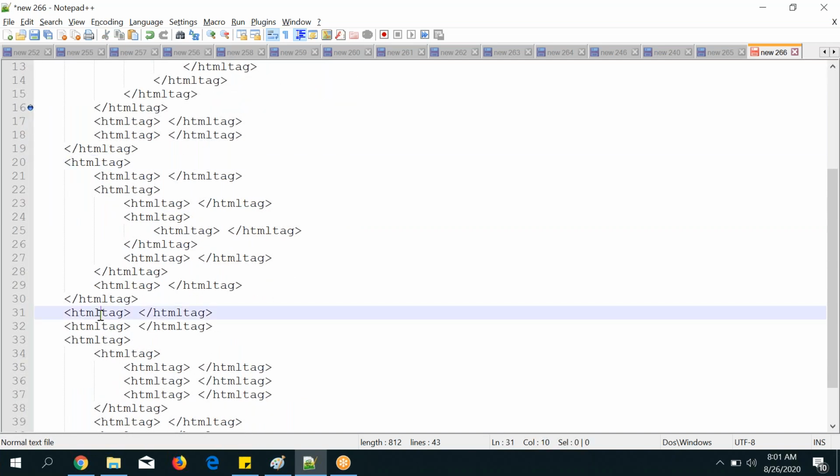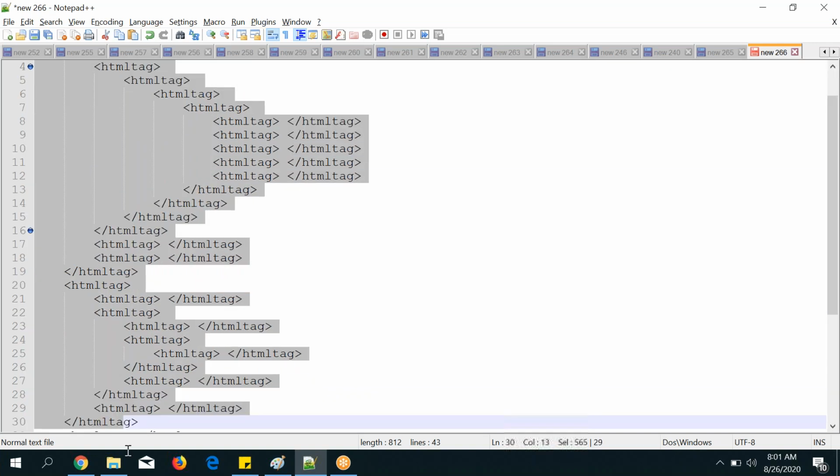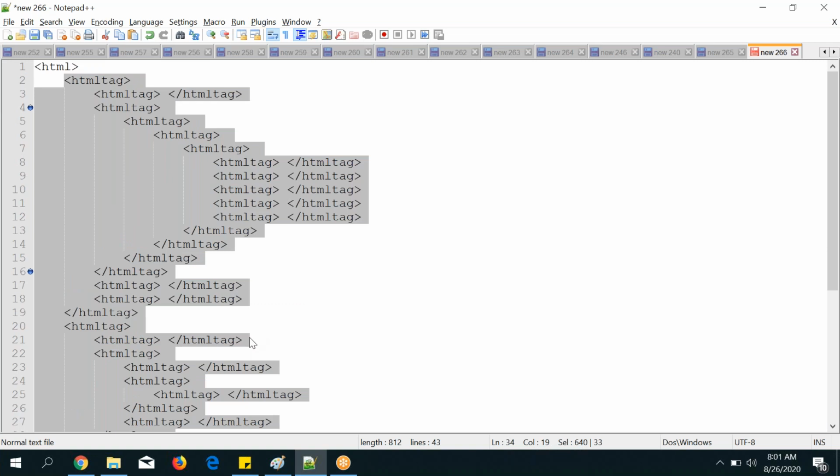Clear? This pattern. Some people, why I'm telling you, some people can think, suppose I have written one tag, where do I need to write again? Is there a particular pattern to write here? Definitely you can get those kinds of questions. To clarify those questions, this explanation is needed. So for all your questions, this is the answer.